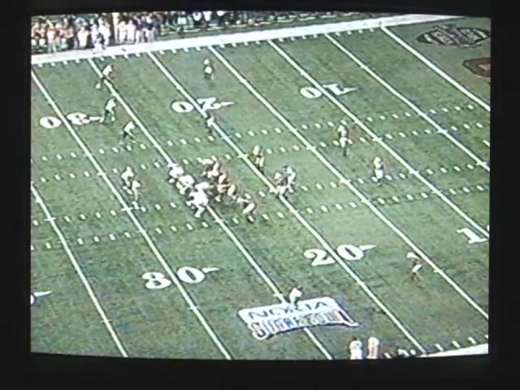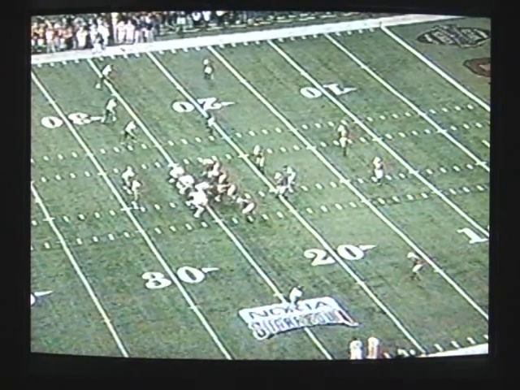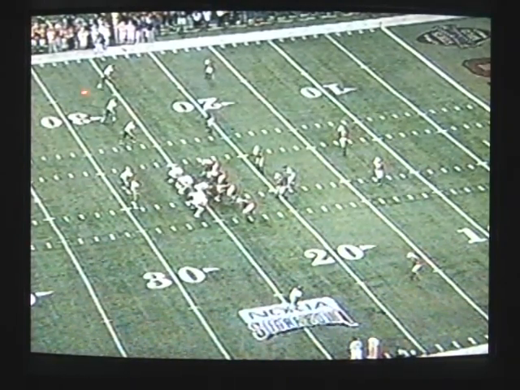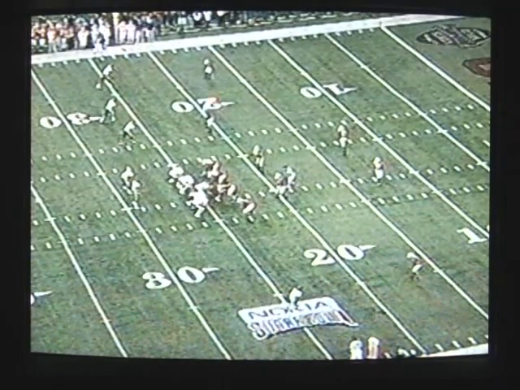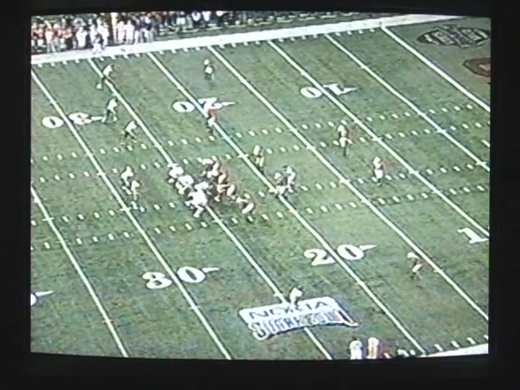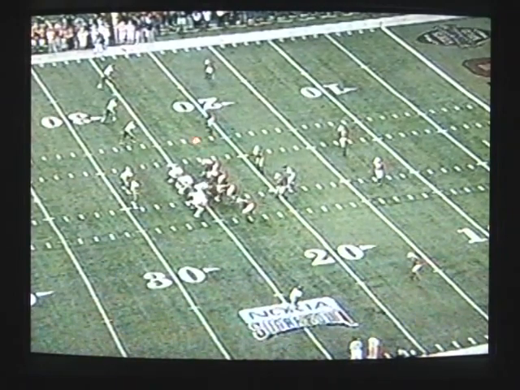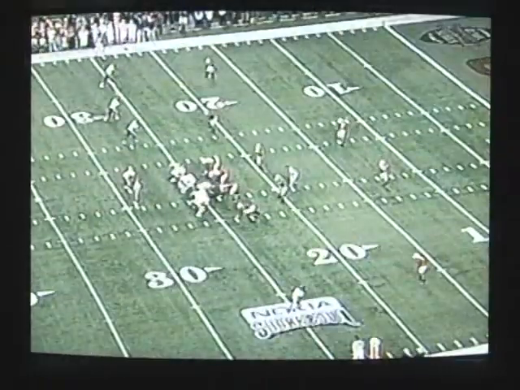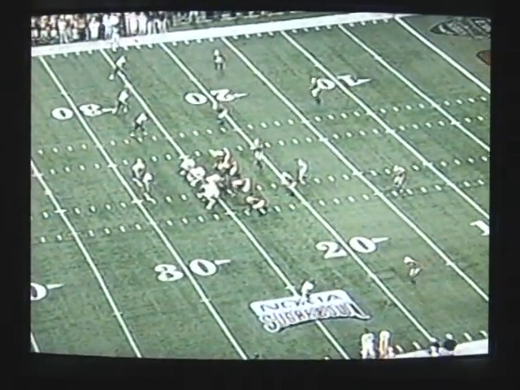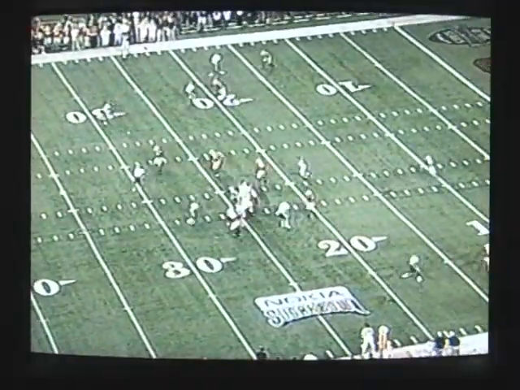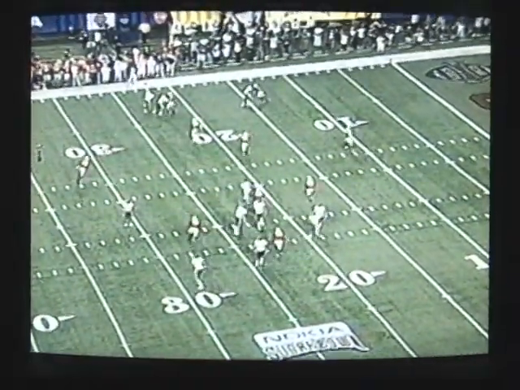Okay, last thing we want to talk about here is how we control the backside defenders with the bubble screen. What you're going to see here, again, we have a trips formation. The cover down over the slot is going to blitz. And our quarterback, who is really excellent at this, gets a feel for this. He feels the blitz coming, and instead of handing the ball off or pulling it, based on what the end does, he just throws the bubble screen out to the perimeter.